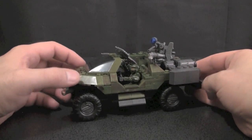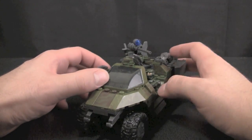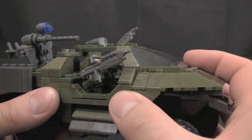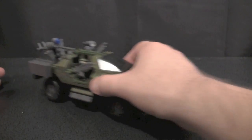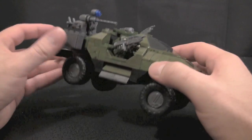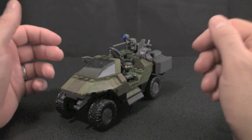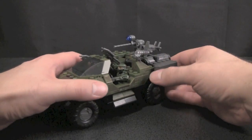and I would have liked to have seen something that gave it some actual suspension or some resistance. Also, my Mega Bloks set, specifically with this, it comes apart rather easily. You can see, especially over here, there are some real rough edges, and just for me picking it up and going like that, it's already starting to come apart a little bit. Now, that just might be clearance, but I have had the canopy pop off a couple of times. That being said, being able to disassemble the set is actually pivotal to play because you can act like it's damaged, which is very, very cool.